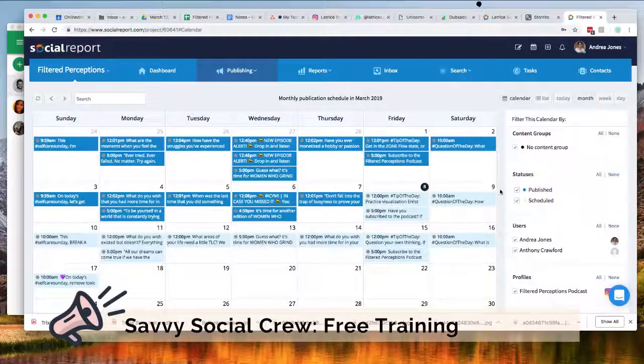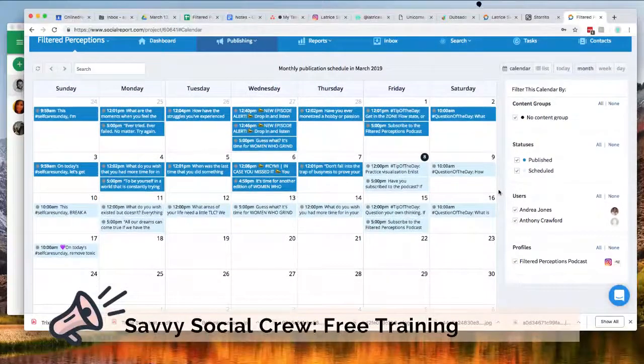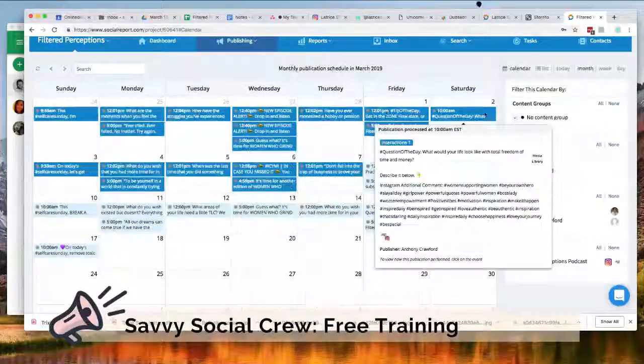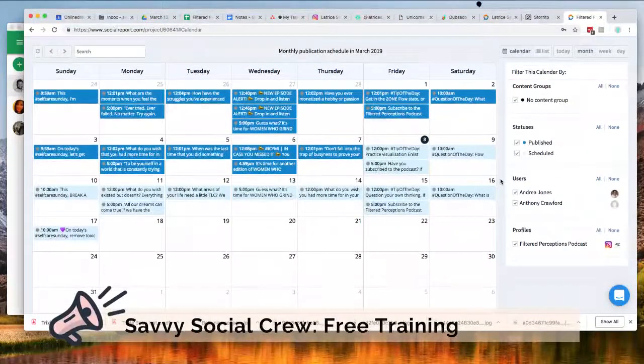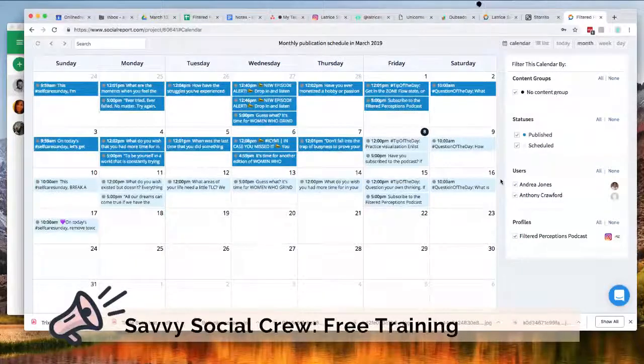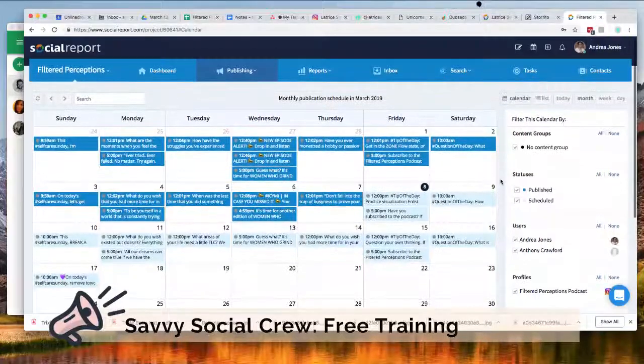You can see for this client that the posts that have already gone out are in a dark blue color. The light blue color are the posts that are scheduled to go out and haven't gone out yet. It's very easy for me to add my client to this dashboard, and they can view these posts at any time. They can give feedback if they'd like, or they can just know that everything is trucking along according to schedule. This makes it really easy and transparent across the board for all the clients, and they also have access to the reports as well.